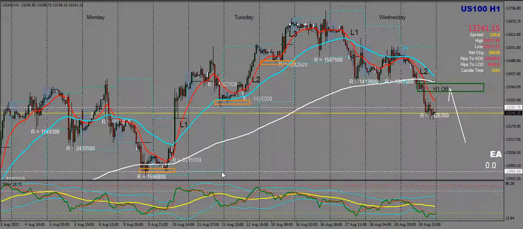So here we have the US 100 on the H1. A test to the 5200 EMA around here, and a test to the NBL is what I'm expecting for price to go bearish. So I'm expecting price to pull up here towards these EMAs, test this H1 order block, and tap off this market baseline on the TDI before continually going down to be bearish. As you can see, we have our previous cycle marked and we have our new cycle marked here, so we just need to complete this last level down into level 3 from level 2.